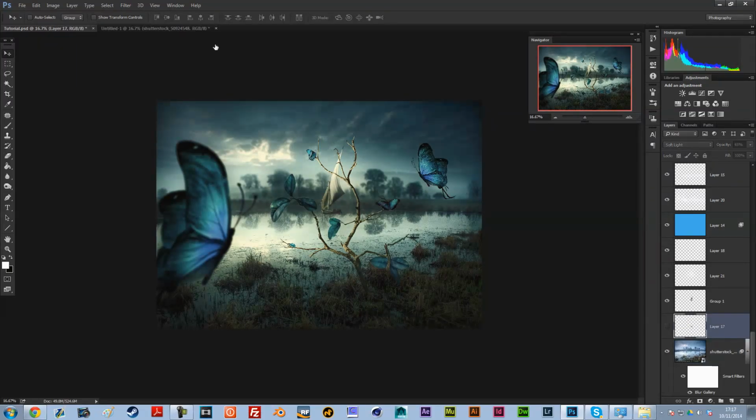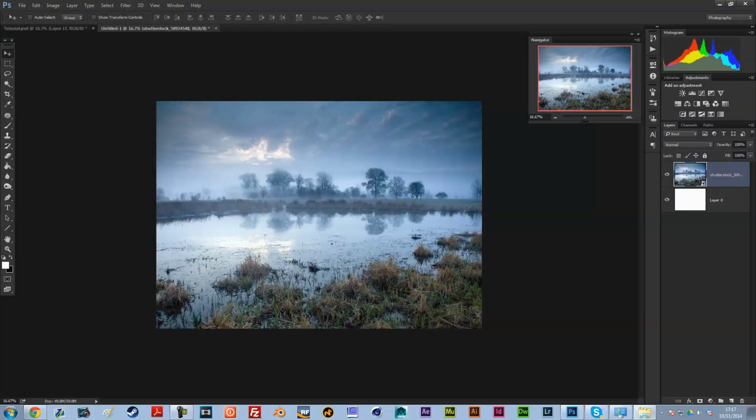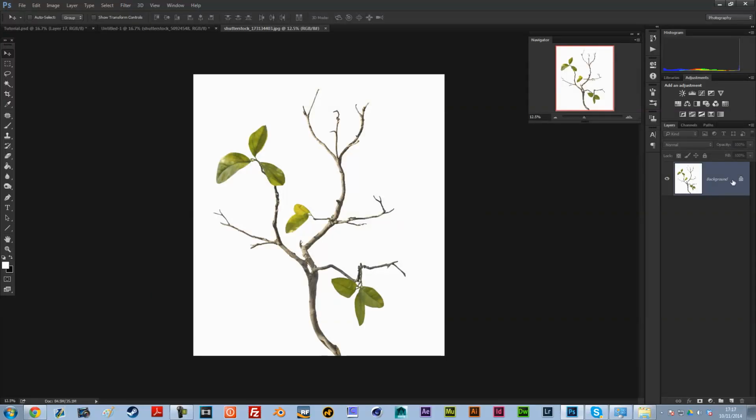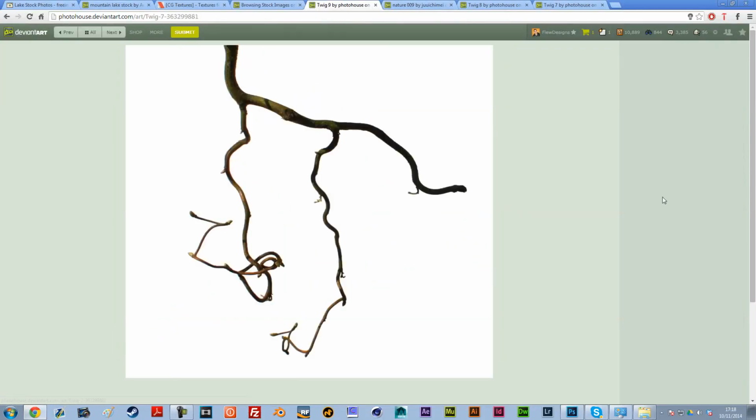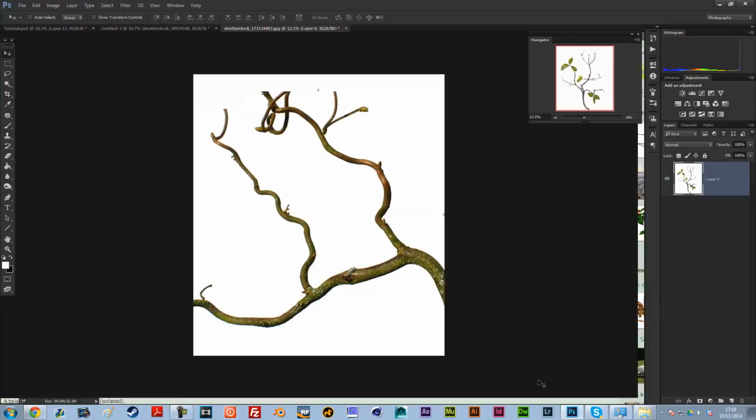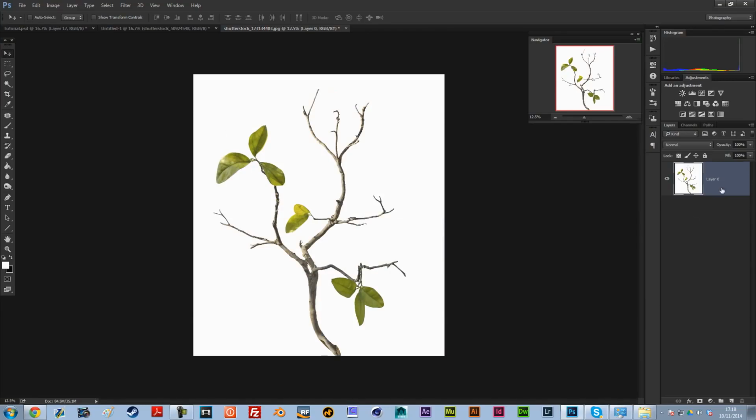Okay, so let's do that first. Okay, so let's bring that in there. Let's bring it into a new document actually, so we don't have to separate there. So we got the image here. So as again, if you go on the image like this one here, or find a better one, same principle. Okay, so all I'm going to do is I'm going to hit the magic wand, hit once, and it will select it roughly. We're going to go to mask and then invert it.